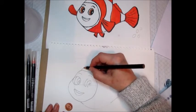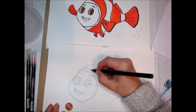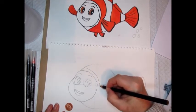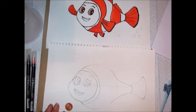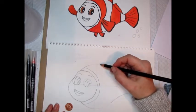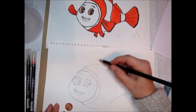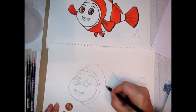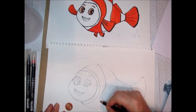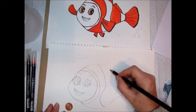Now we're going to start doing the stripes on the body. So do a little dot just above where his face is. Very carefully draw a line around. This is going to make the white part of his body stripe. And then where the center line is, make another dot. We're going to start a line from here. And we're going to kind of do a backward S shape. So go down and curve round, and now we've made his orange stripe.